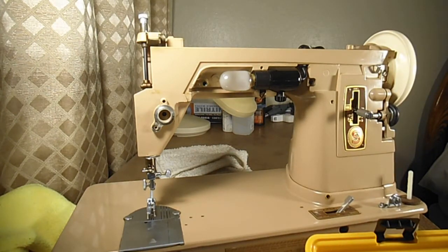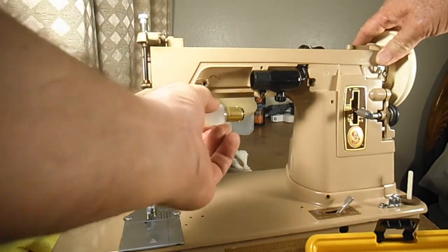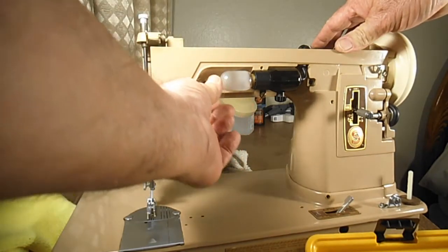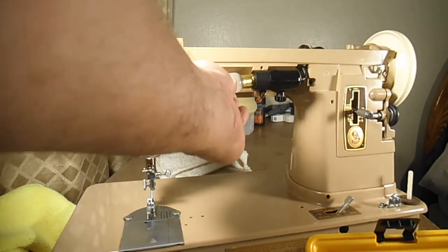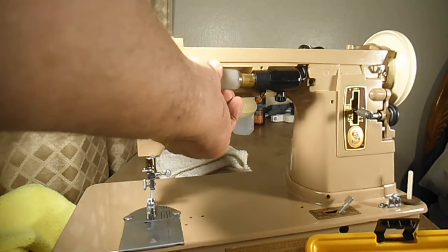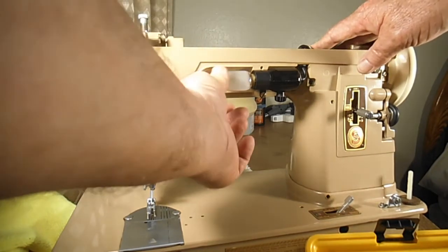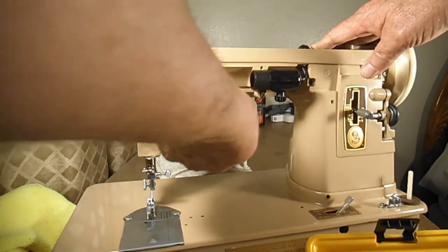I'd take out the light bulb — Singer calls it the light bulb, sometimes the lamp. It's a bayonet style: just push in and twist. Push in and twist back to come out. There are two little ears so you can't put it in wrong — the ears fit in slots. You just twist until you find the slot, then push in and twist forward to install, or push in and twist away from you for removal.